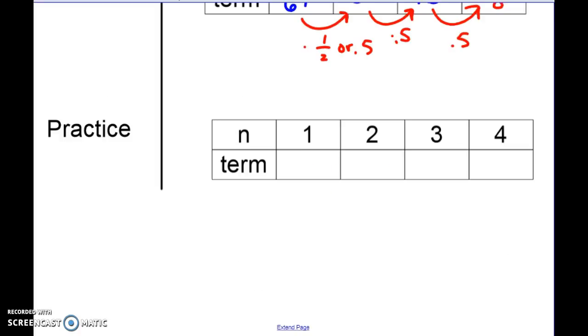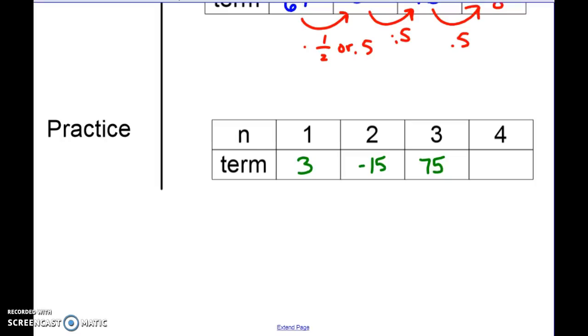We have a first term of 3, a next term of -15, and the last term is 75. Sometimes I ask, what's the common ratio? Or sometimes I'll ask, what's the fourth term? You wouldn't be able to find that fourth term without finding the common ratio. You'd have to pick up on that pattern and know what the common ratio is. So here we're alternating: we go from a positive to a negative back to a positive.